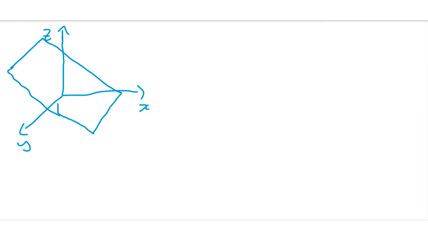This is an X coordinate axis, Y axis, and the Z axis. Some plane, they look sort of like this. Okay, so this is what our plane will look like. Of course, this plane would go on forever in all directions, so it would keep extending this way, this way, this way, and now it's just impossible to draw.